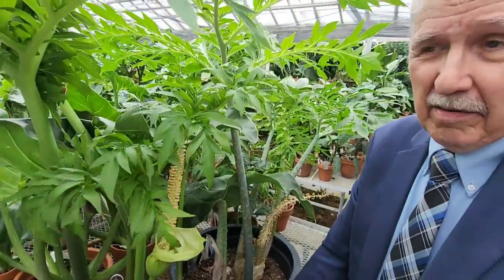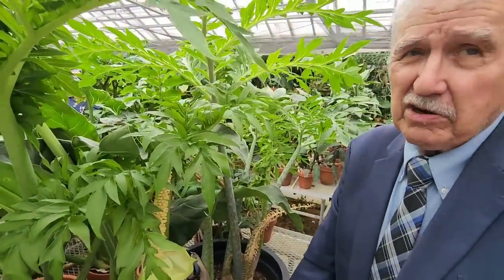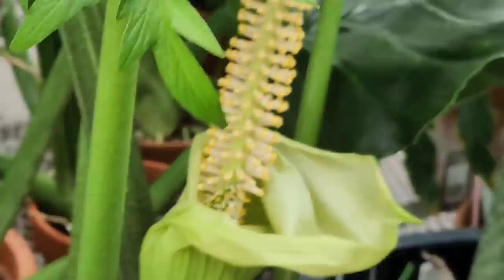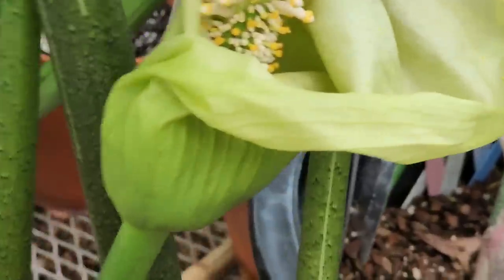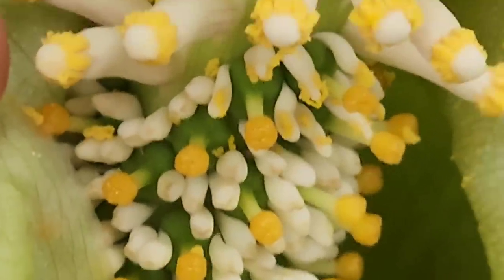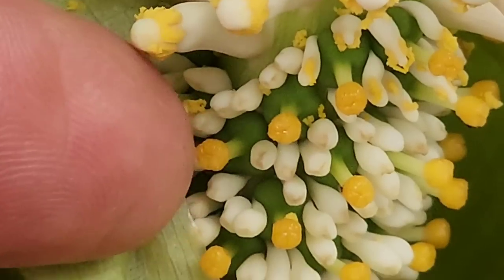But I assume there are rewards of some sort. Right, because why would you shelve your pollen producing structures? Alternatively, some of these things are completely non-functional, like the appendix. One time it had a function. Right. So they haven't really gotten rid of it, but they don't really need it. So they might just be vestigial organs from a formerly bisexual inflorescence. So are those female flowers still receptive, or are they dead?